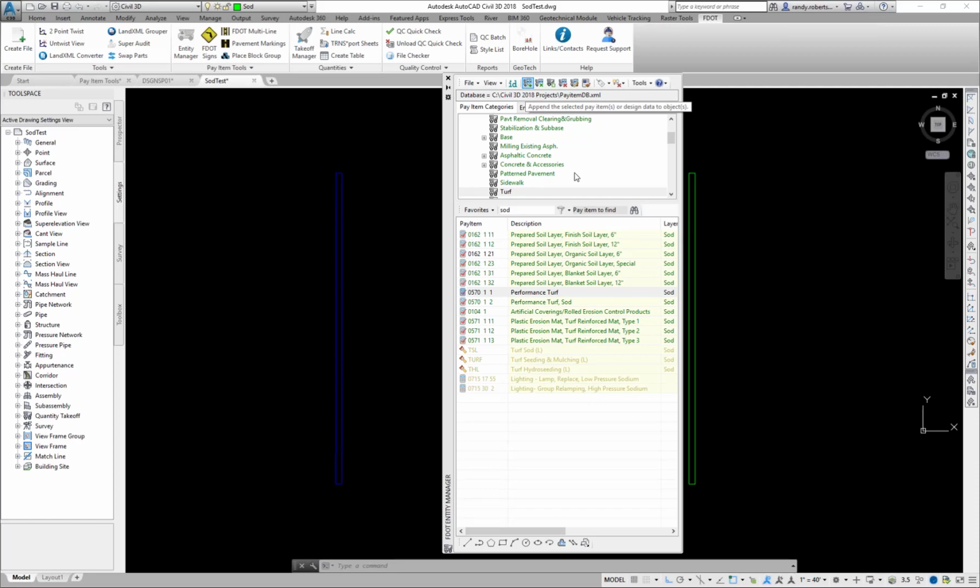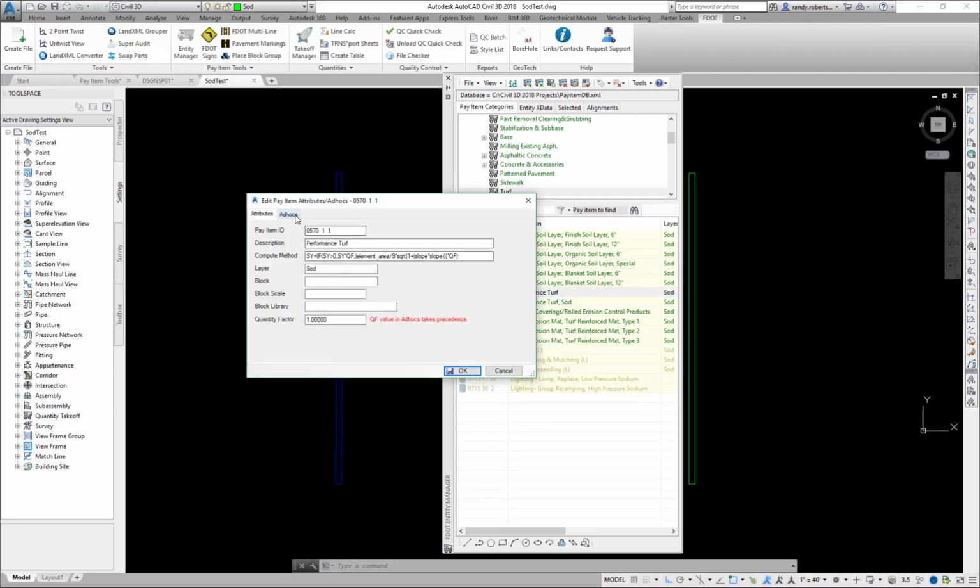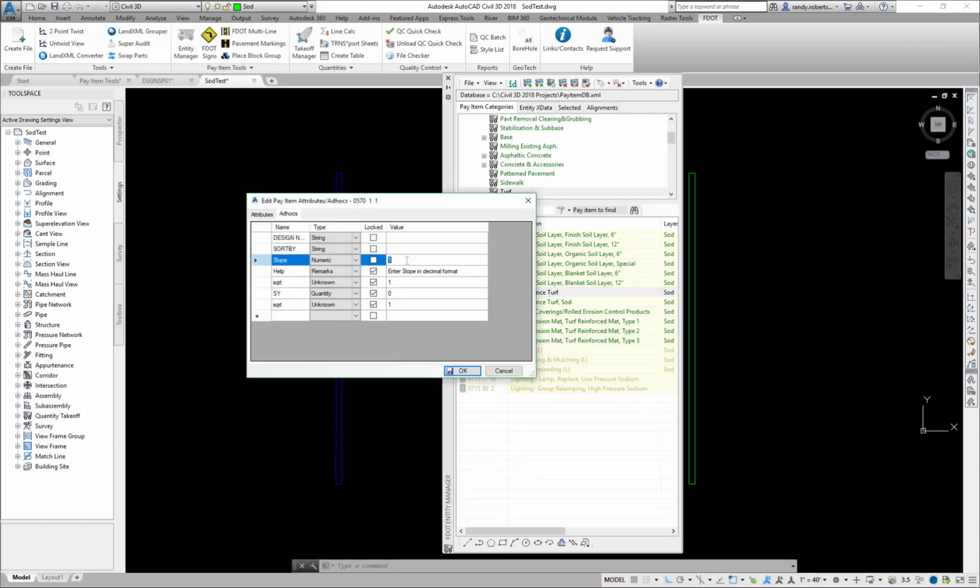Now, before I continue though, if you have a 2D shape and you have a lot of different slopes, you're going to have to be aware that whatever you entered in last is still there. So that 1 I entered is still there. As you have your different shapes with different slopes, you're going to have to change it each time and append it each time. And when you're done, go back and change it back to 0, so you won't mess up.